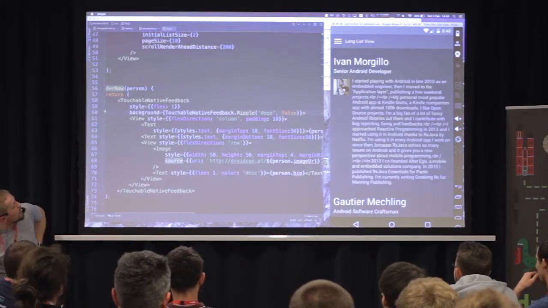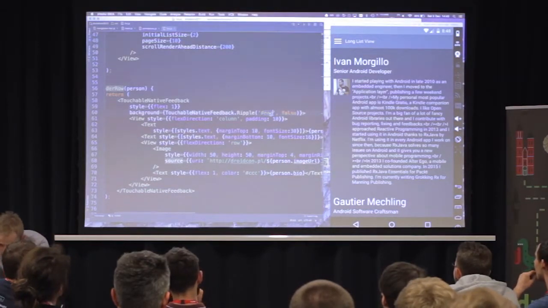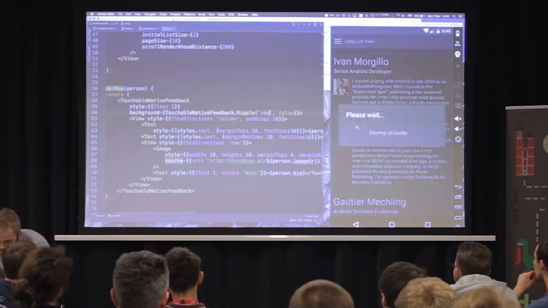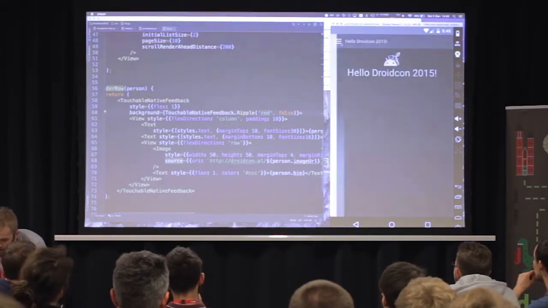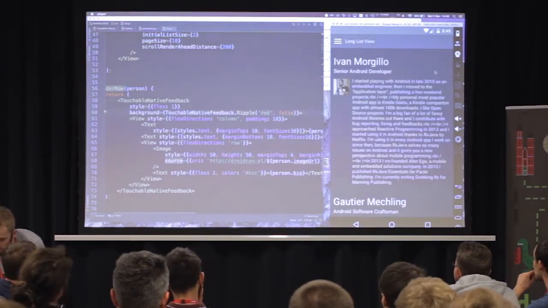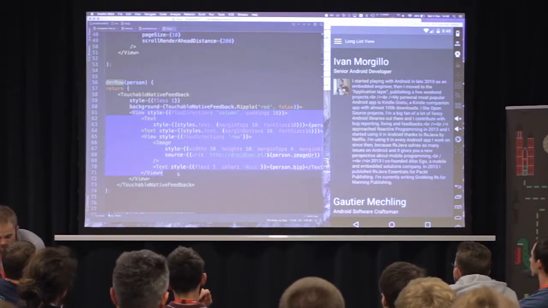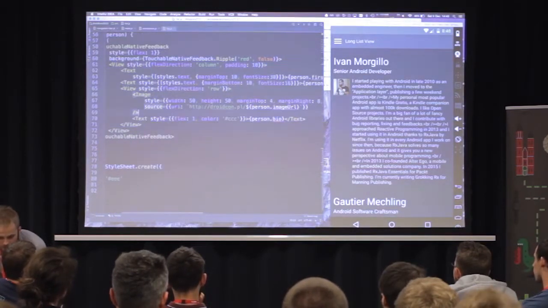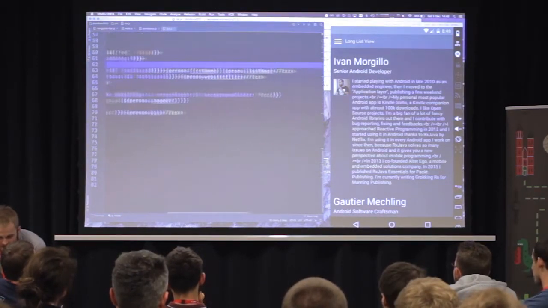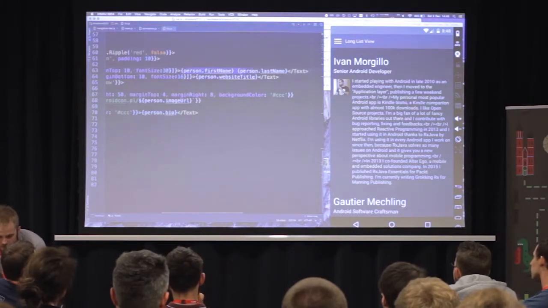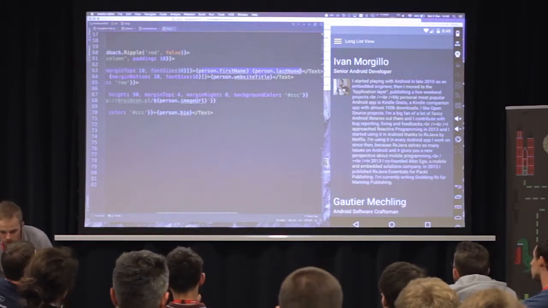Yeah, and we can change the color in no time. Let's say we want to use the red color because our designer said that. Let's go here, and we've got red. And we've got also here the wrapper view, which holds the first name and last name of the person, and this is how we put it. No problem, as you can see.